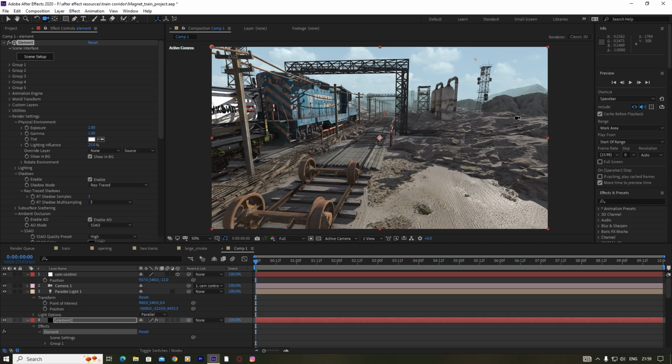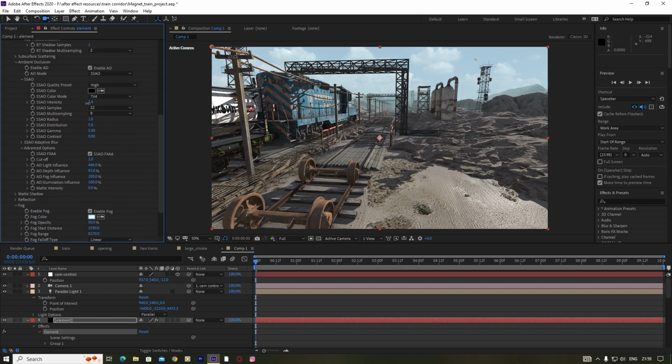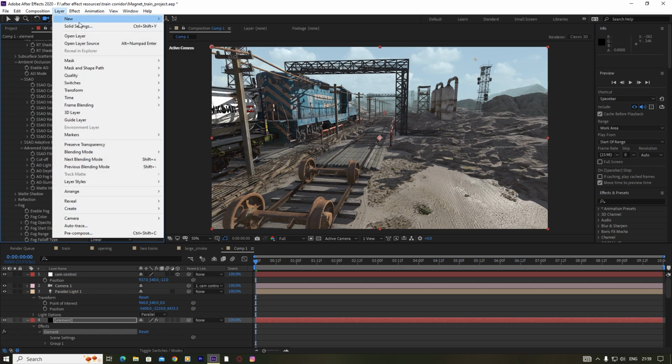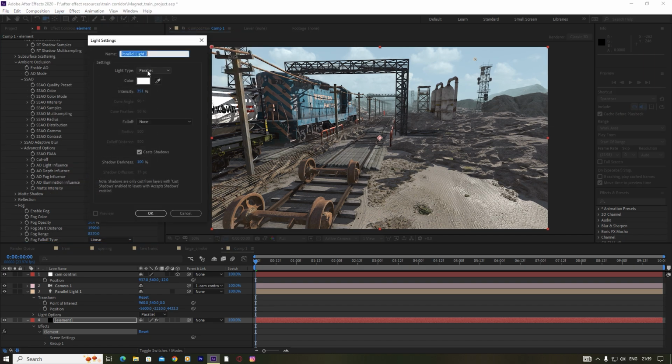Okay, so now hit OK, and you're going to see that it looks nice. But again the ambient occlusion intensity is a little too high, so we're going to the ambient occlusion and decrease the intensity here. Okay, just like this. And now we're going to put another light, which will be our ambient light. So go to the layer, new, and create an ambient light here, and then we're going to decrease the intensity to maybe 14.